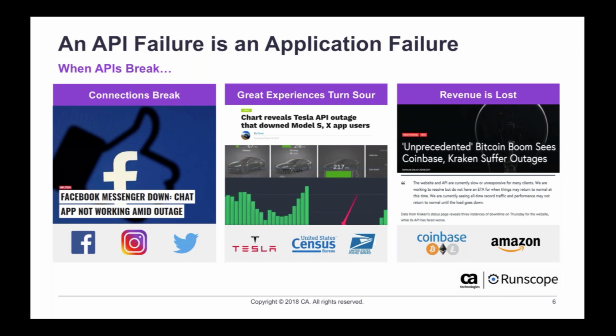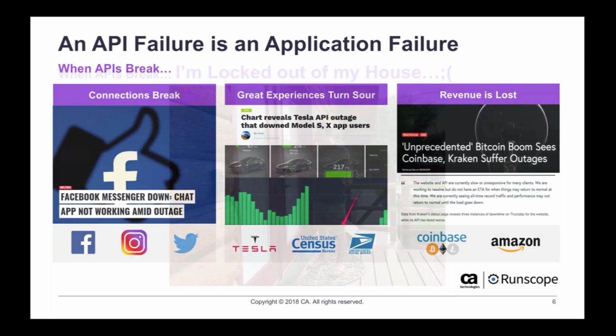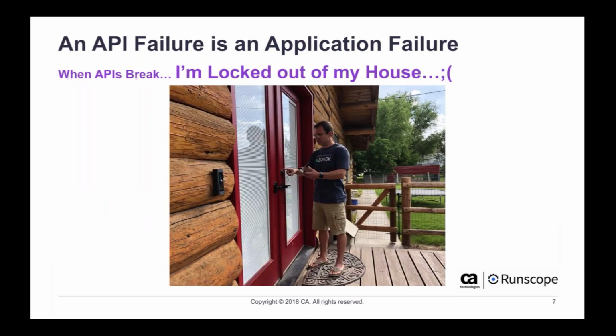Now, I told you I'm from Idaho, so guess what? There's not a lot of Teslas running around out here in the country. We do have a charging station. It's only 40 miles away, but this is my experience, right? When an API failure breaks, yes, okay, I do live in a log home. I do live in Idaho. There's a chicken coop in the back.